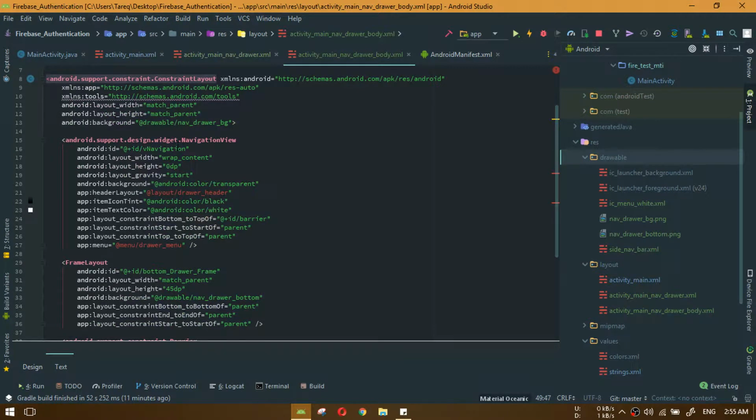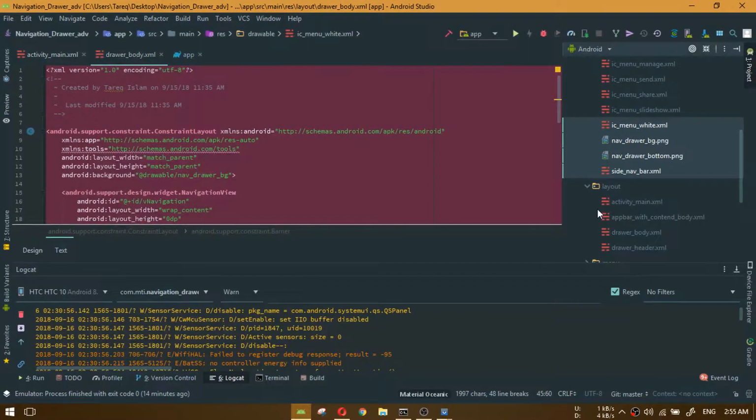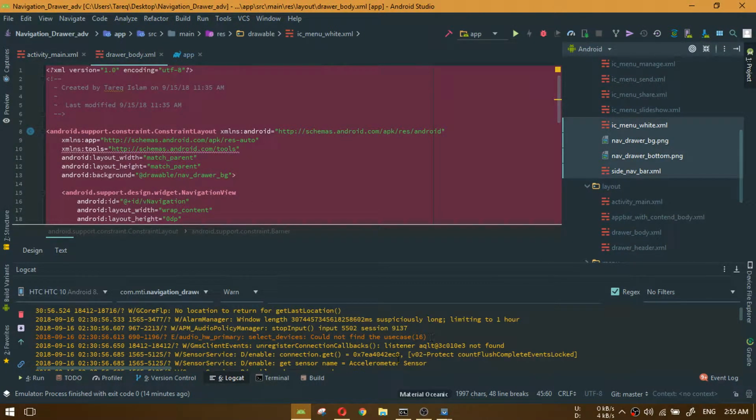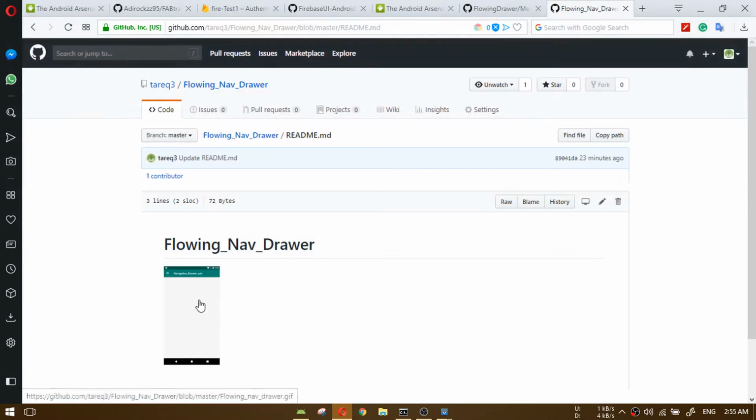And now you can see right in here, as I have told you, the drawer header actually is a part of the drawer body. If I show you, there's this thing, so this is the drawer, and on the drawer the full thing is the body, and only the header is a little bit different. That's why I have just given it another layer so it can be more customizable.